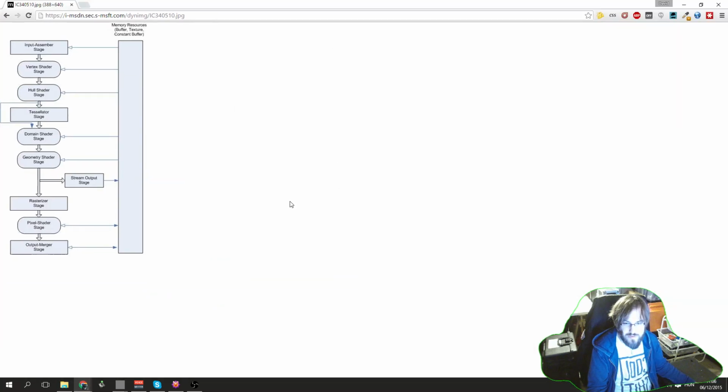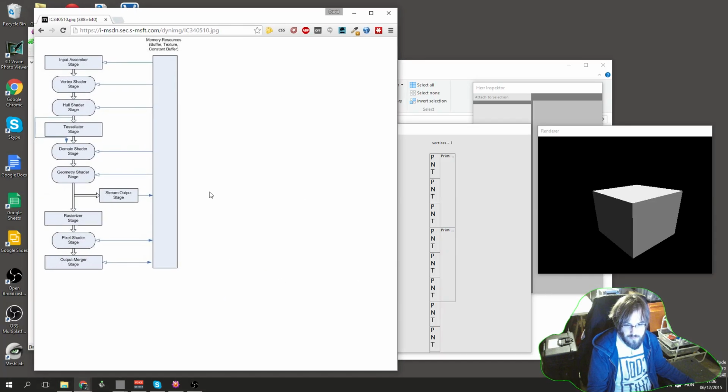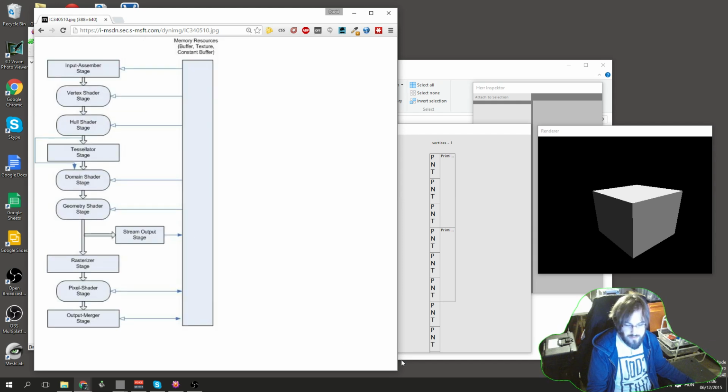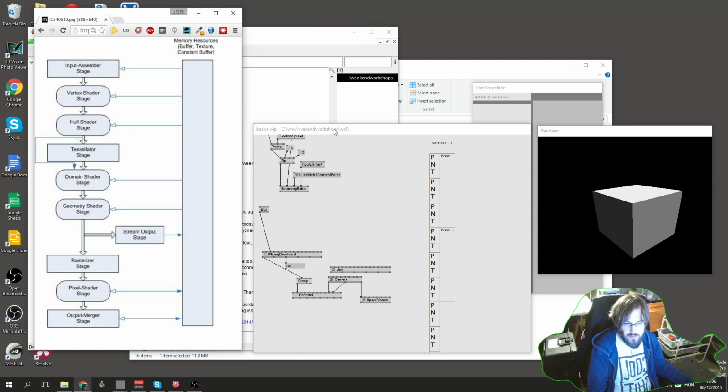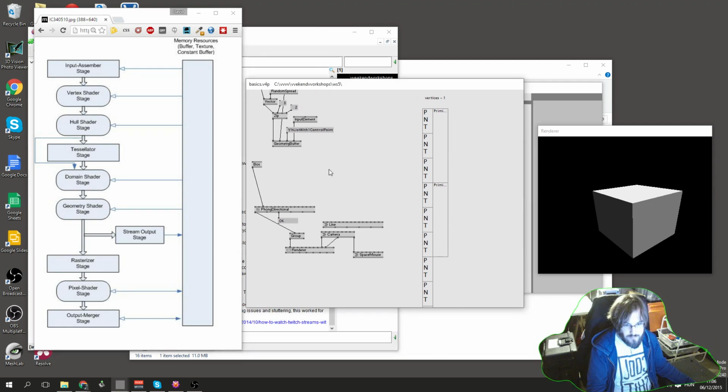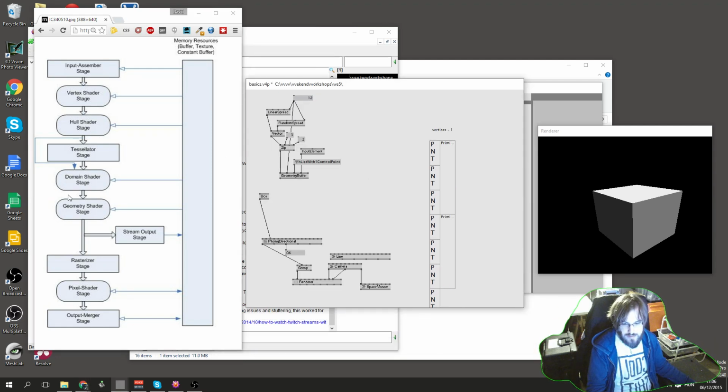So this is the second figure. Let me zoom in for you. This is not just geometry. This is a more generic point of view on how things are executed. So first of all, our data arrives like this.